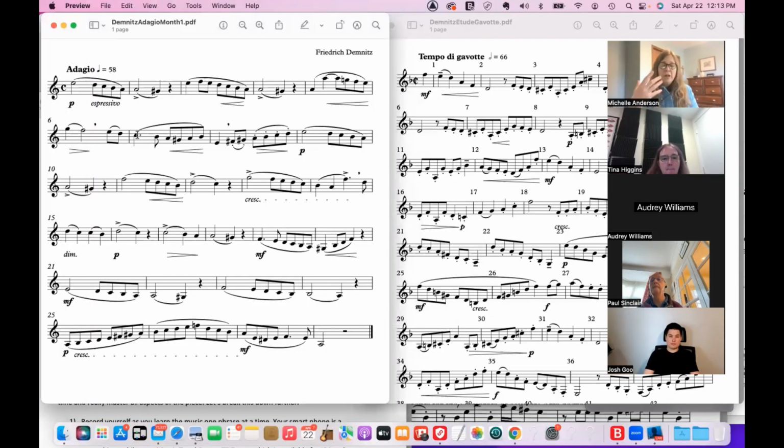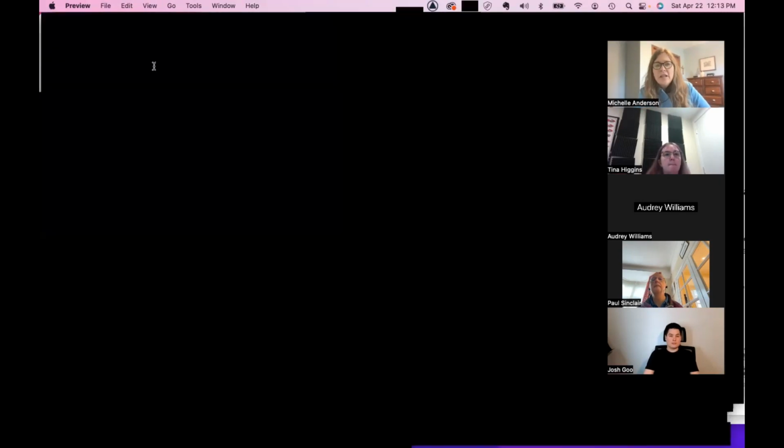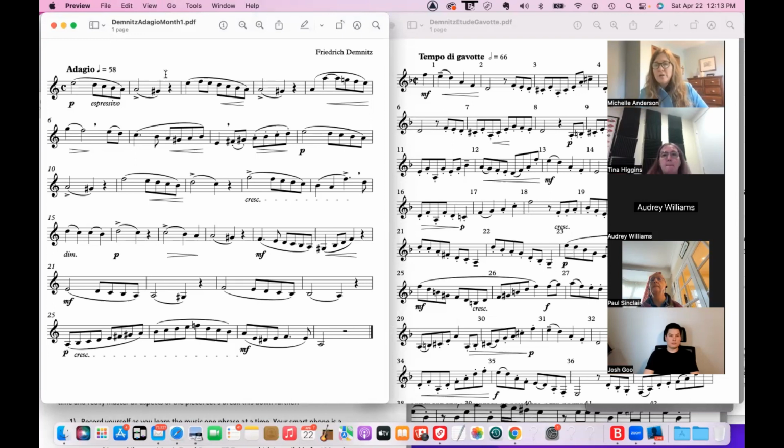So I want to look for clues in the music. And here's what I'll do. I'm looking at the one on the left, the Denman Adagio. The first thing I do is I just look at the musical terms that the composer put in there.